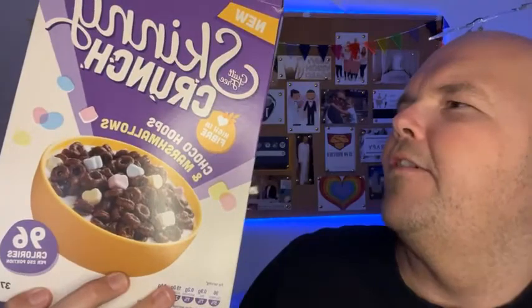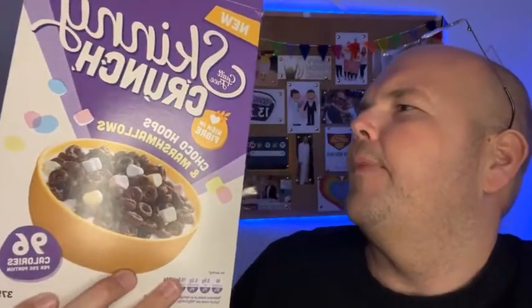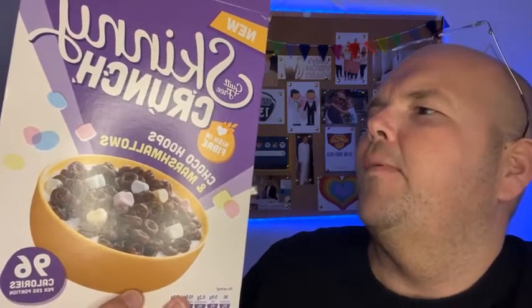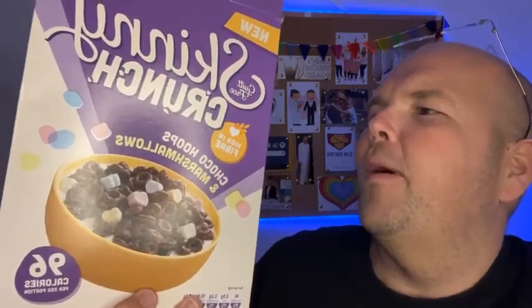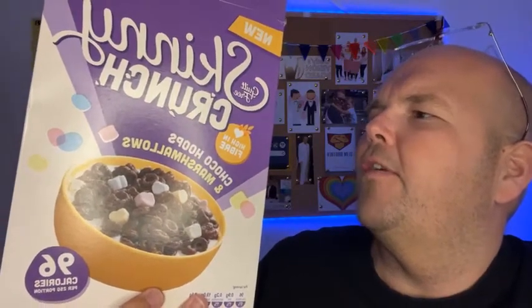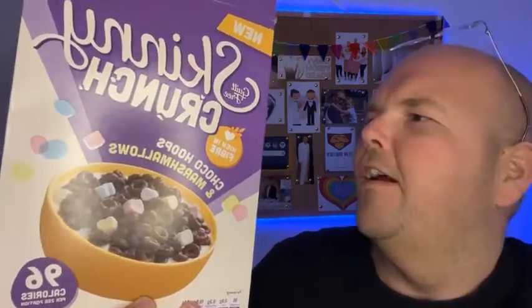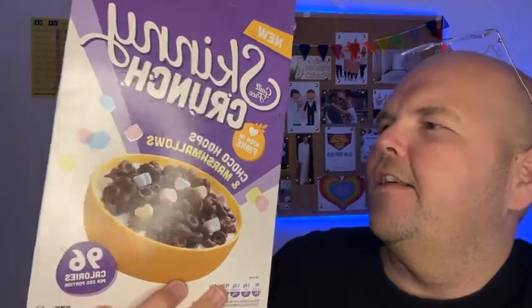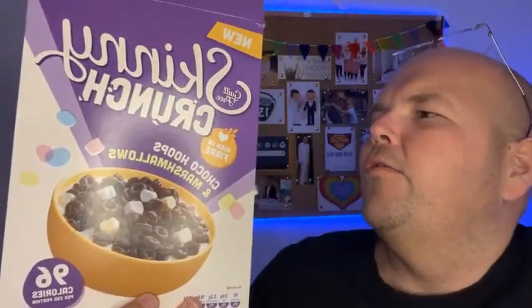We want a bit of blue milk to get the good fats in. So these are the ingredients: 55% flour, which is whole grain wheat, maize and rice. Sugar is the next one. Marshmallows, which is 10% — in there is obviously loads of sugar. Some glucose syrup, fat reduced cocoa powder 3%, cocoa powder 2.5%, rapeseed oil, dextrose — which is another name for sugar — salt, flavourings, and vitamin mix. There's two good things that aren't in here: no palm oil and no E numbers.